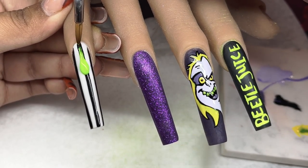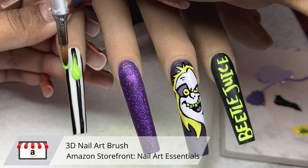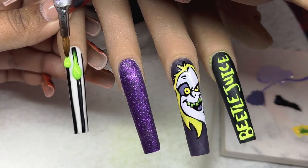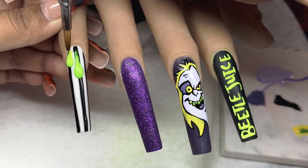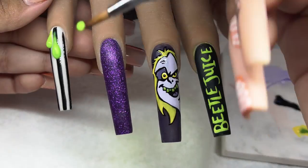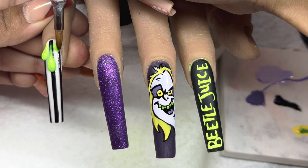Now I'm using the lime green color that I used for the Beetlejuice words as our slime color. For that, I'm using my 3D nail art brush from Amazon. You can find it on my Amazon storefront. I'm taking a bead of acrylic, placing it where I want the end of my drip to be, and then very lightly dragging that upwards. It's gonna create the easiest drip effect.